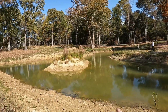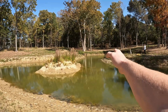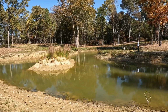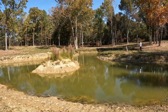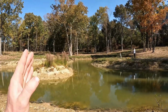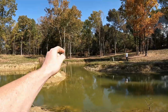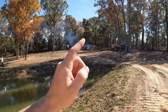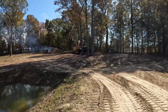Basically, he wants a channel straight through there. That way he can send his dog the whole length in the water and they don't have to get out and go over land. He don't want them to touch land, whatever. He's making them do what he wants them to do. So I'm gonna cut that out. It's probably about 20 feet there. I'll take it about a foot below water now. And then we'll take that dirt and put it over here in this hole.